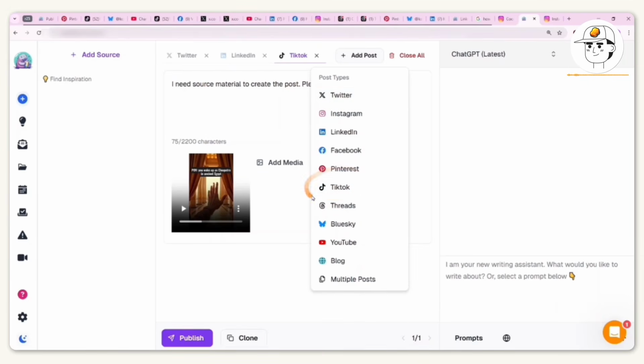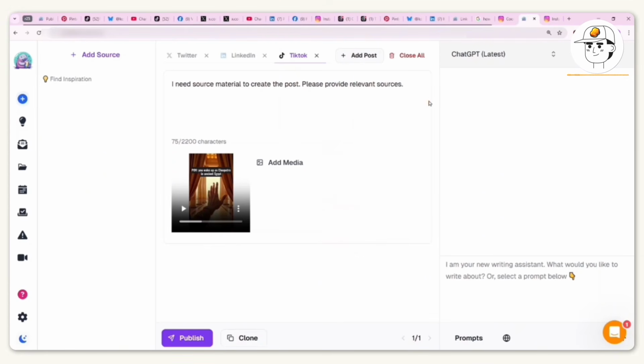In TikTok, for example, you can't really post a video that is small in size, like less than 300 pixels in height or width. So when I was first trying this out, I was able to validate that through this remix area, and it told me that the video format is unsupported by TikTok.